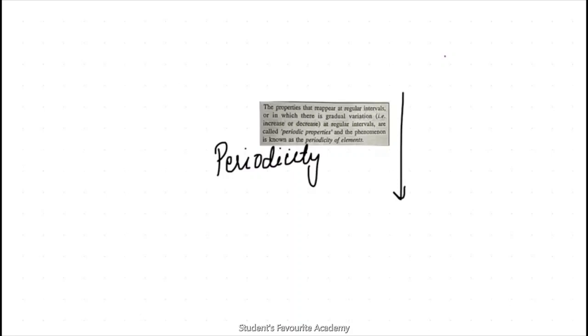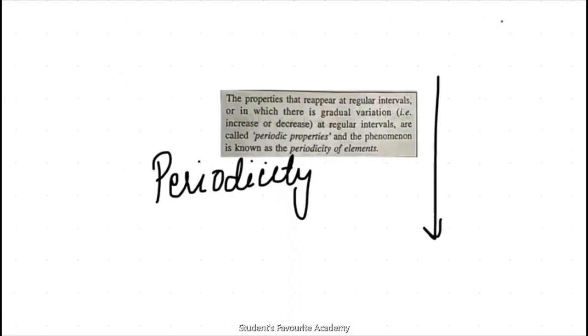If we see, the periodicity is actually what children? In that the properties tend to reappear. Means what? Suppose an element F has a high melting point, then as we move down the group, this property will either remain the same or what? In periodicity you can have a gradual increase or decrease, children.